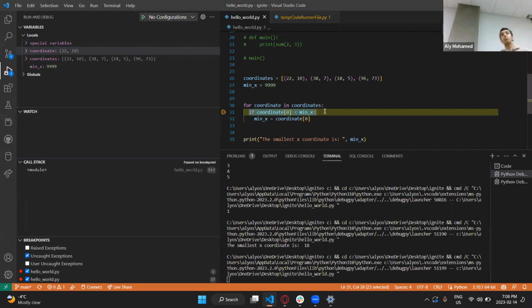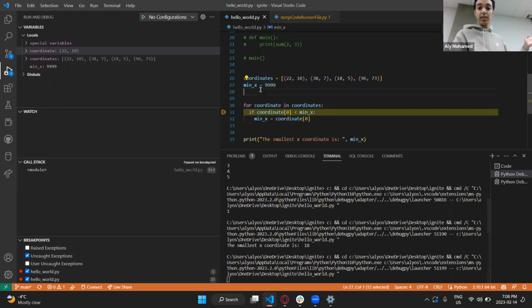Because all you have is a tuple with 2 values in it. Which means when I come to the next line over here, all I need to do is tell it, look, this coordinate that I have, this tuple, I want the first element, which is your x value. So I'm going to compare the coordinate at 0 with the minimum x, which is 9,999. Again, it depends on what temporary value you used. If you had used 0, then you would need to change your if statement to match that.